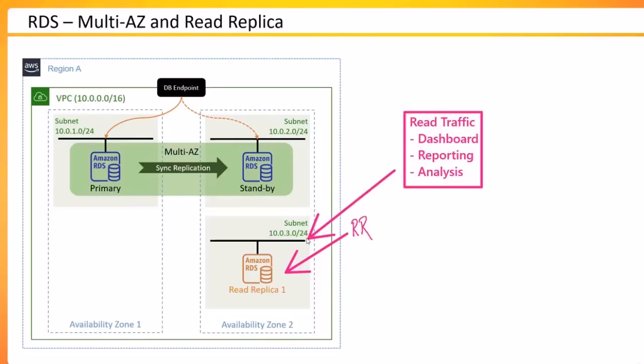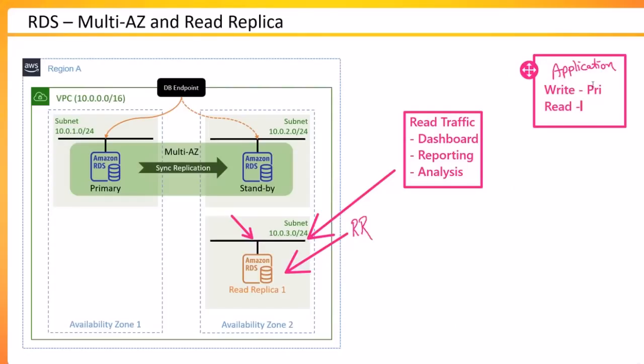But people get confused that if I have a read replica, it will automatically receive traffic. Answer is no. So if you have one program here, this is your application. Now in this application, you could write code in such a manner that if a write request comes in, you could say talk to the primary, right? That we can configure. And anytime a read request comes in, you could say talk to the read replica.